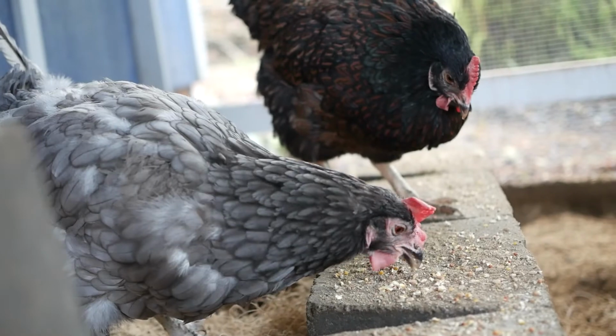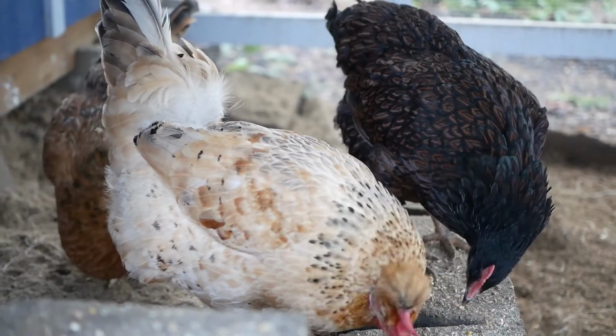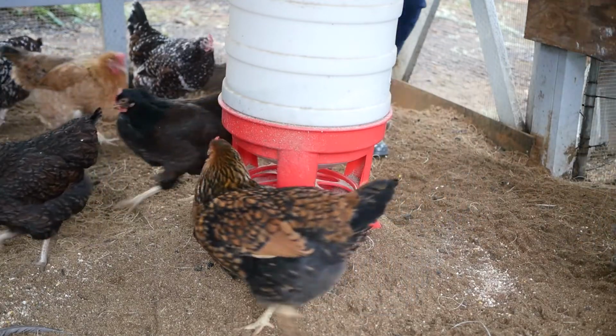So here we are in January of 2022, and all but two of the birds have now molted. Two of them are going through molt right now, this late in the year, and finally starting to get their feathers back. All the rest have all their feathers back. They're looking really good. Some of them who had lost weight before are putting weight back on. And now I feel pretty good about where I am with my current livestock.